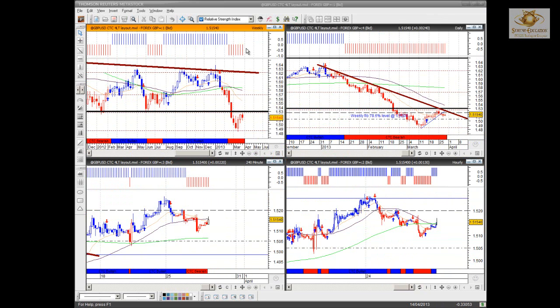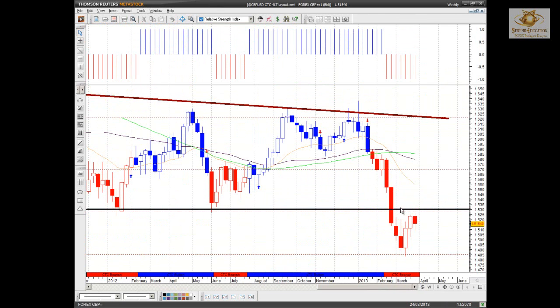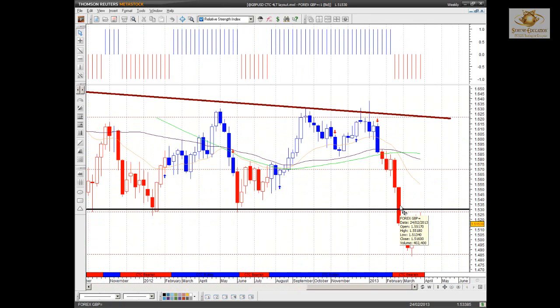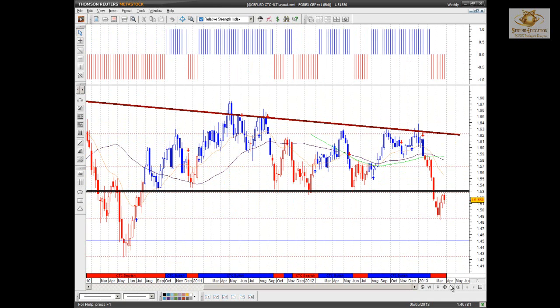On to sterling against the US dollar. Look at the weekly. Price broke that magical 1.5300 mark, which happened to be that long-term yearly support and resistance, 2010 support through August, right through to now. We saw a nice bearish engulfing candle through the latter part of February, then a slight pullback, but price managed to fall near term towards the 1.4850 mark, which happened to be the prior consolidation in March 2010.